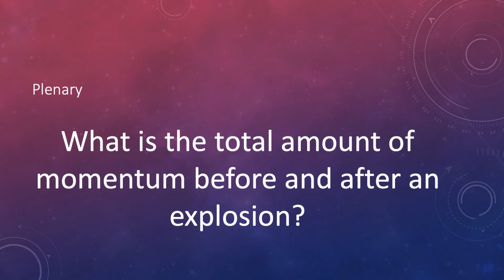So, plenary, that's it. What is the total amount of momentum before and after an explosion? Momentum is conserved, it's got to be the same, and if it's an explosion, they all start at rest, so momentum is 0 before and 0 afterwards. That's the end of the momentum topic.